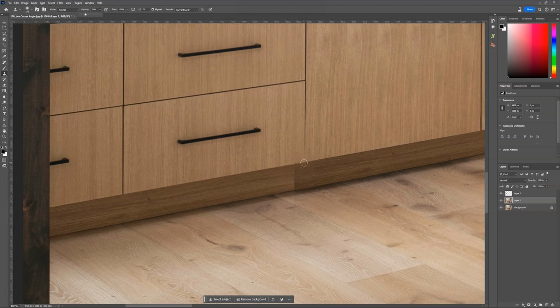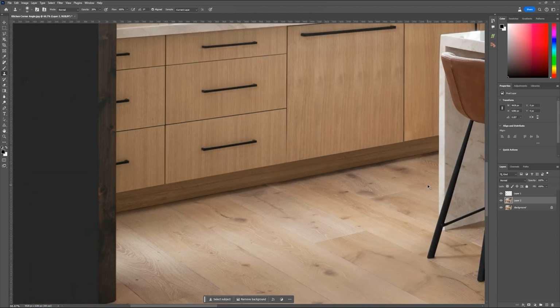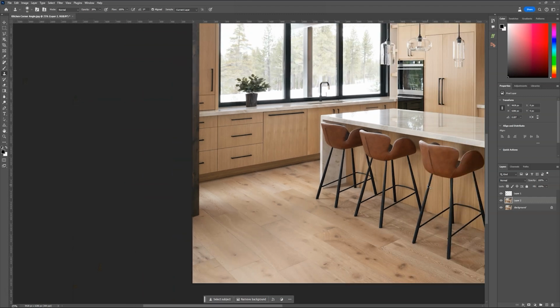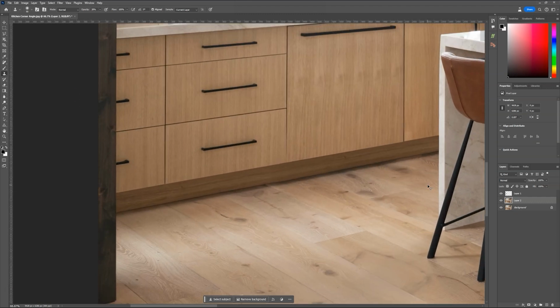You want to make sure the edges are lined up. If you started clicking like that, it's going to have those white highlights from the wood above it there. So make sure those edges are lined up, and we're just going to blend that in. Let's go a little bit smaller for this edge, and we can start blending that in a little bit. Okay, so that's starting to look good.